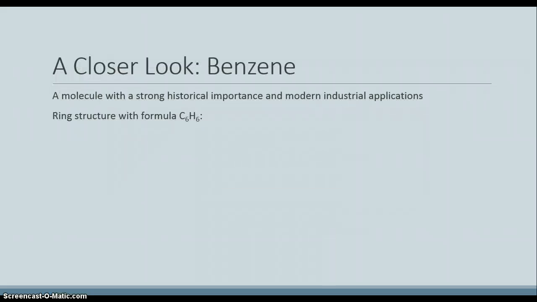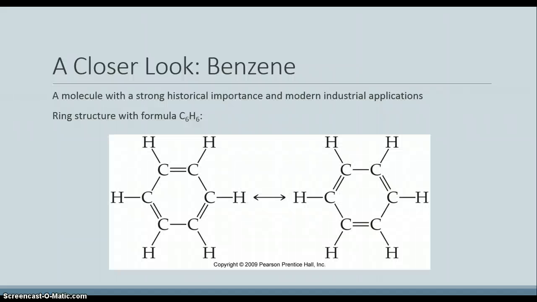Benzene, hopefully most of you can at least recognize benzene. It's actually got a long historical importance here, and you can look into where it's used, and it's such a commonly used structure that it's actually worth looking into. Benzene is a ring structure of the formula C6H6. And it looks like that. So if you look at the structure here, you notice it's got a ring of C's, and then it has H's coming off of each of them.